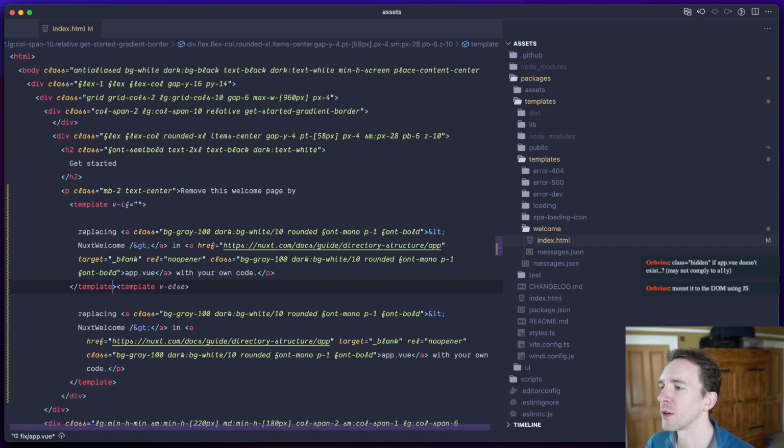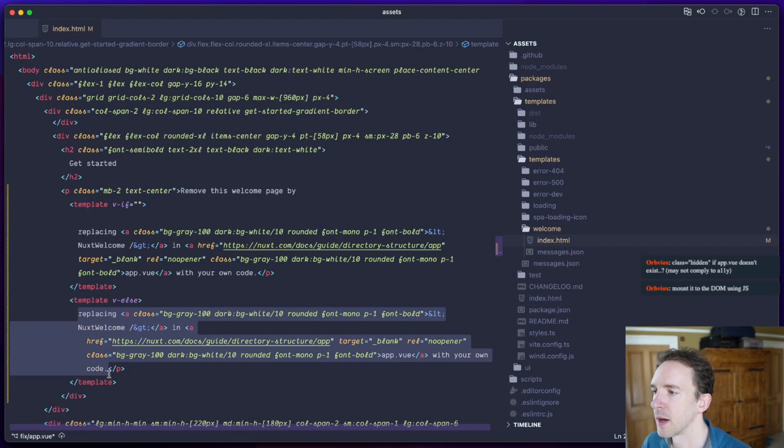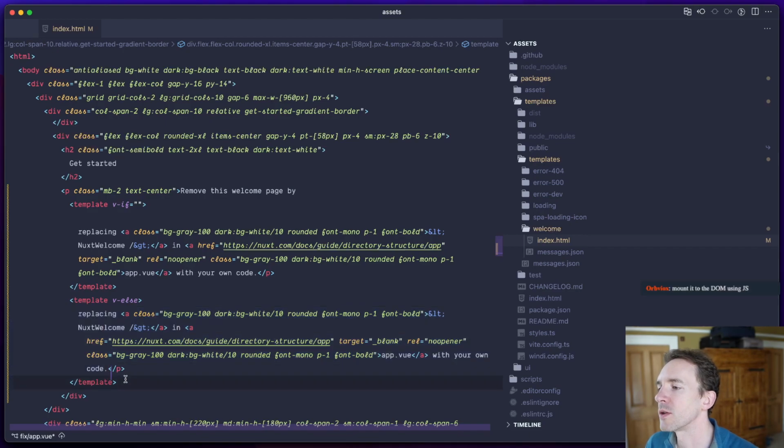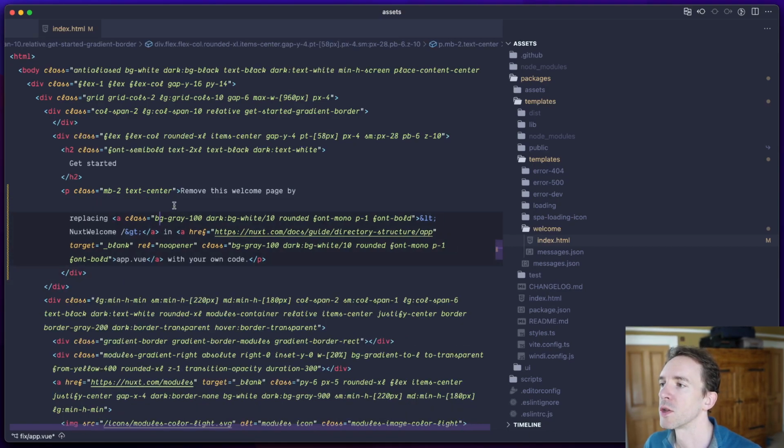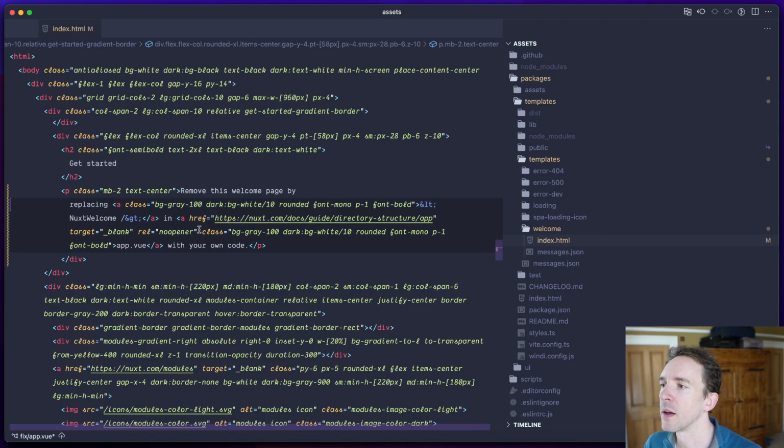Basically our alternative is in the case where you have deleted an app.vue. So you can get rid of it by creating an app.vue, replacing or creating your own app.vue.